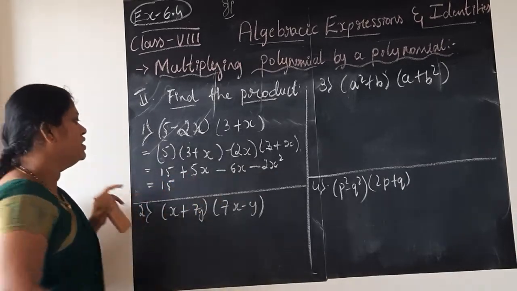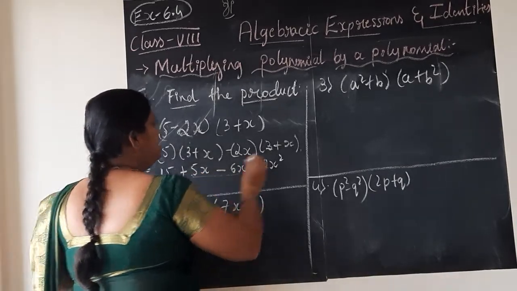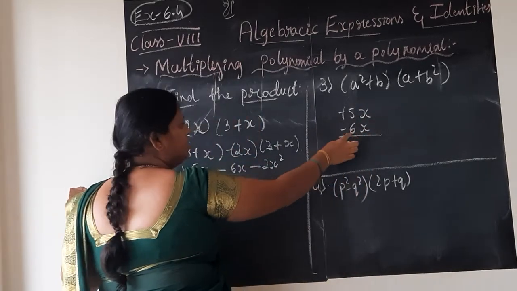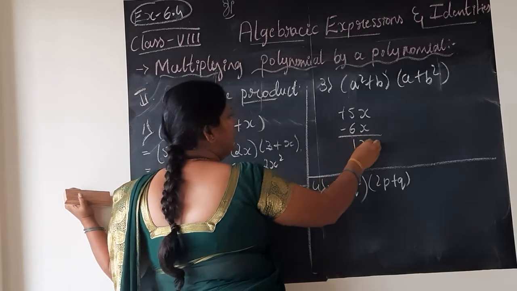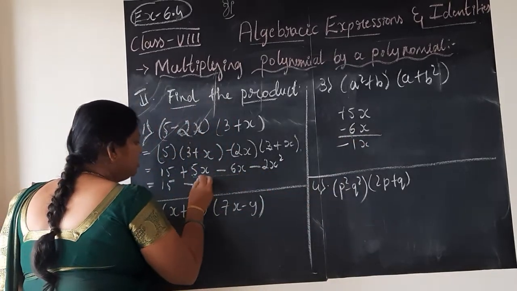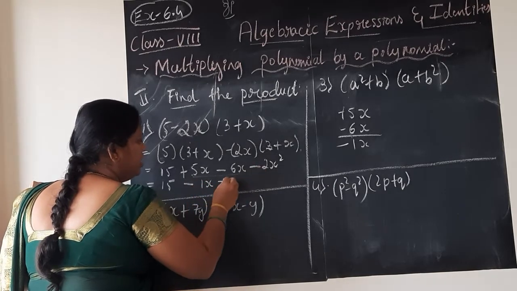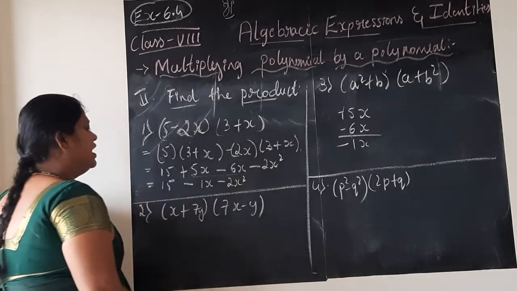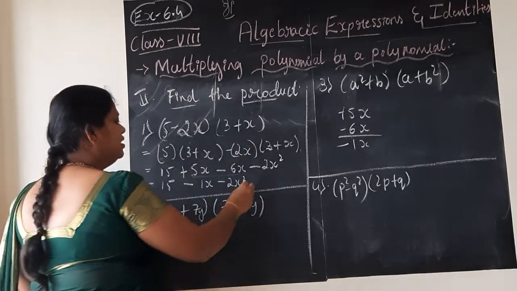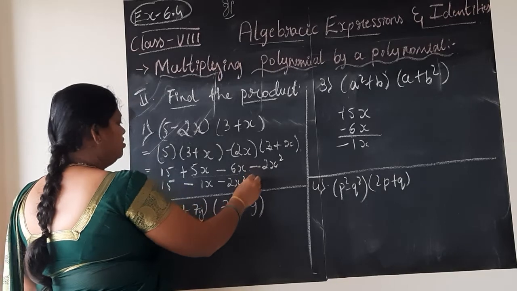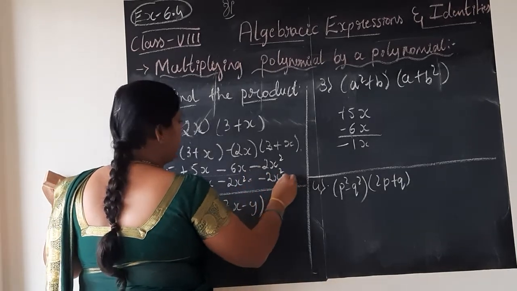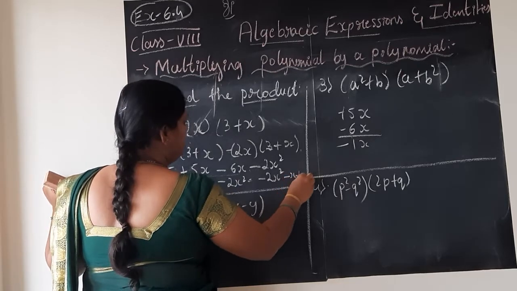Plus 5x minus 6x. See, this you can simplify. It is plus 5x minus 6x. 1 with plus, 1 with 6 minus, 6 minus 5, 1 x. 6 is greater than 5, and 6 is having the minus sign. So it is minus 1x, or just x you can write, minus 2x square as it is. But first, final step, we have to keep the answer in decreasing order of powers. So this will be equal to minus 2x square minus x plus 15.